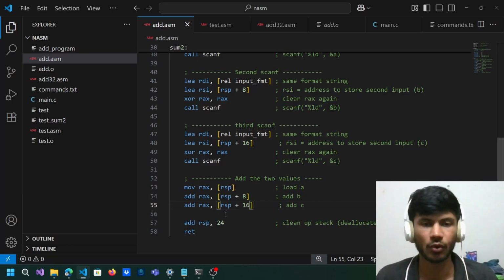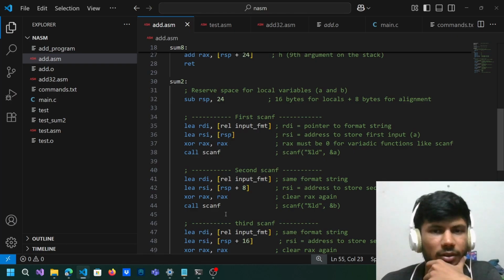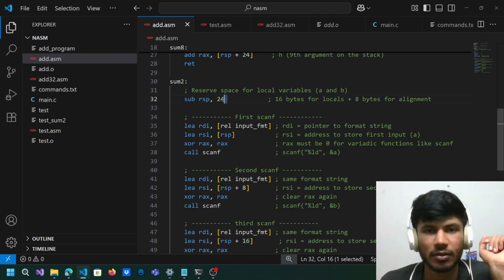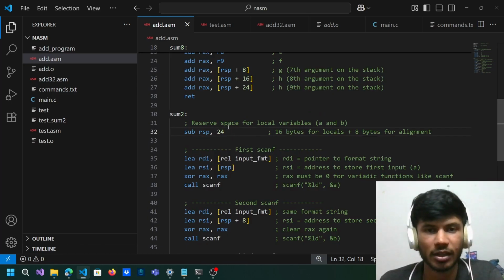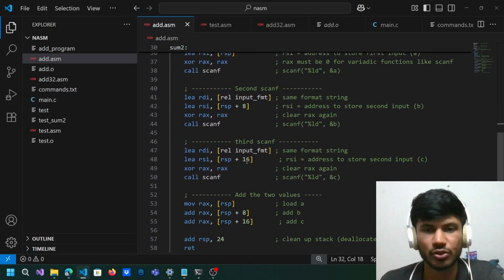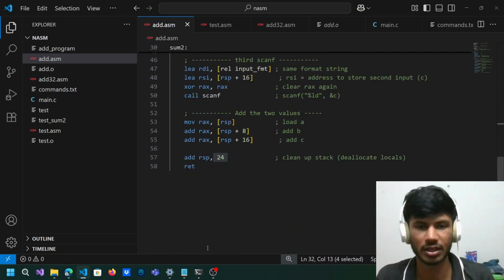Fine. Now, do you think this will run? This will run. Why? Because already it is aligned. 24 is aligned. 24 plus 8, which is 32, is aligned. And also this 24 is 8 threes are 24, right? So we have space for this A, B, and C. So three variables we have provided the space as well.